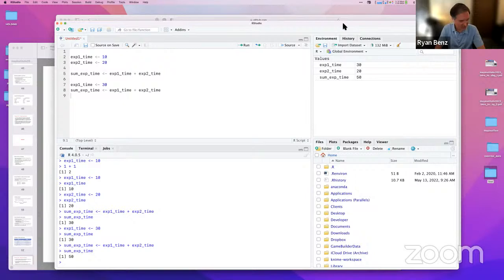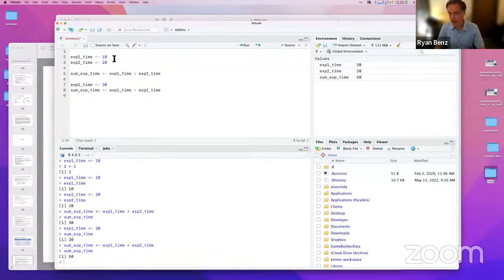Yes. Okay. Let me cover the first thing about the environment, and then I have lots of thoughts about that second question. There are some differing opinions here, but I'll cover that in just a second. The environment here, think of this just as a view into the variables that R knows about. We're not really going to modify these values in this window. It's like a window into what R in memory knows about. So just use this as a way of looking at and visually keeping track of the variables. You're not going to edit anything from here. You're going to do that in your code over here. So this is really just a helpful thing to look at.